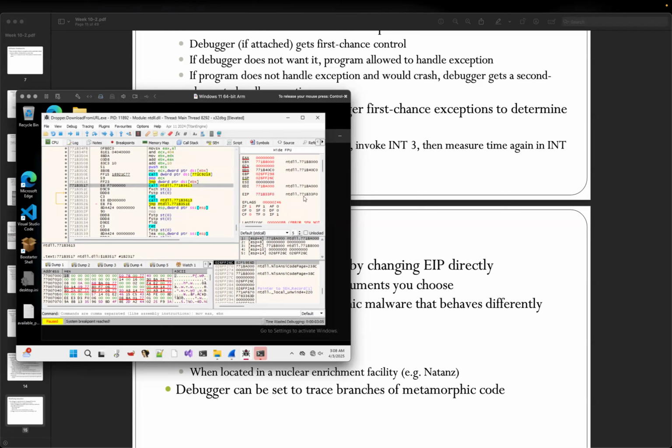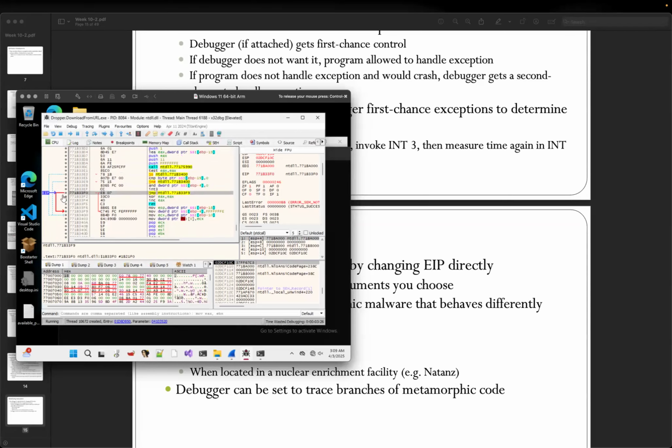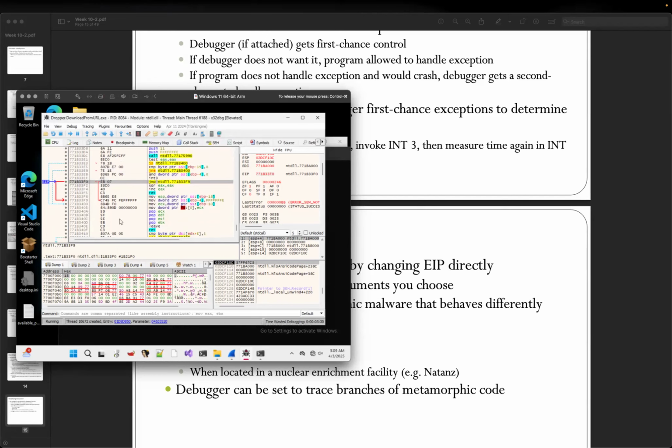1B33F0 right here will be the ID, and that's why you see that every time I execute it and run it, it just stops right here at F0. It will stop right here, jump, and then go to the end. So it always goes down to this part, and then it just finishes.